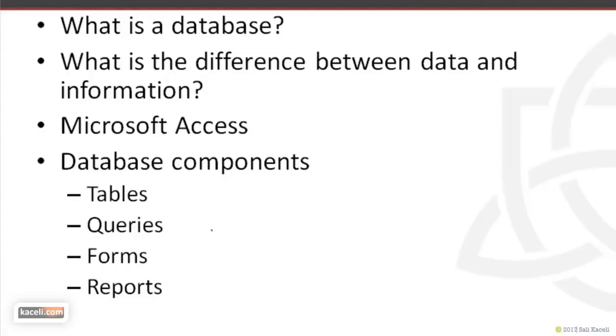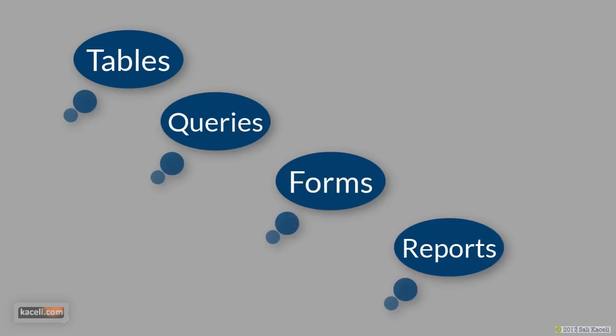Microsoft Access is a relational database software program or database management system, DBMS, that runs on the Windows operating system. It is used to manage data that is organized into lists, such as information about customers, products, vendors, employees, projects. So basically, Microsoft Access is a relational database management system created by Microsoft to store, organize, and manipulate data, as well as to select and report on it. So some of the components, just to summarize them briefly, are tables, queries, forms, and reports.